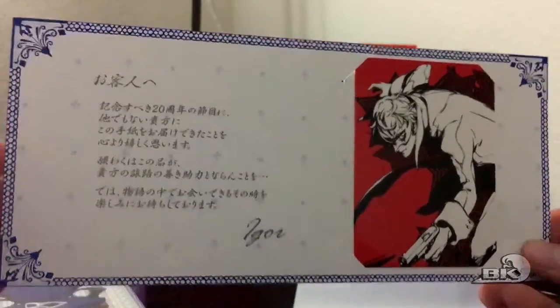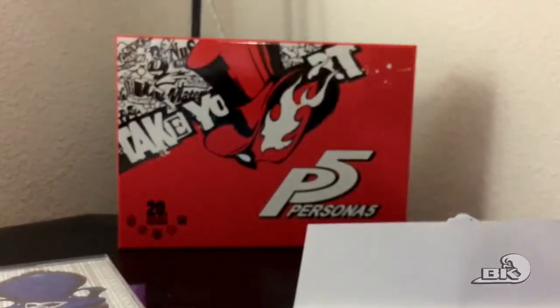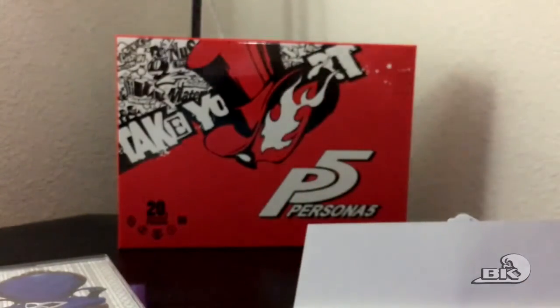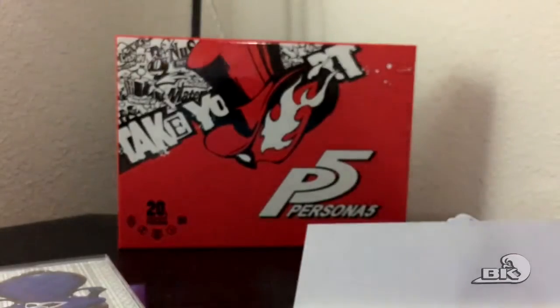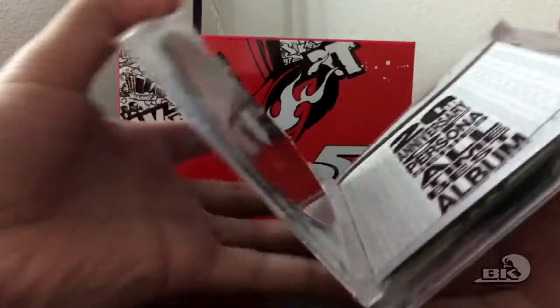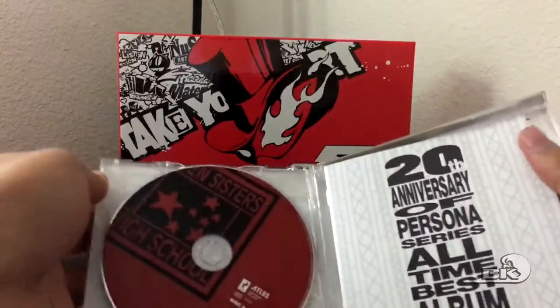Alright, so it's a letter from Igor. And it comes with a card. And by the way, guys, I was right. In the back of that card, I have the code to download all the DLC for the game. By the way, I already made a Japanese PSN account, so I didn't have any trouble with that. And it came with, I think it's 4 packs of costumes, a theme, and some PSN avatars. I think that's what it is.